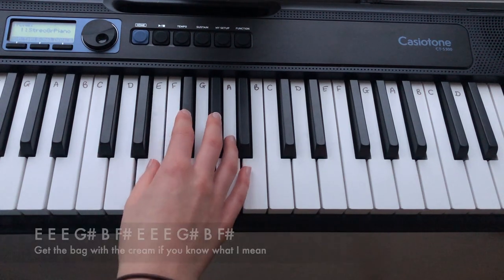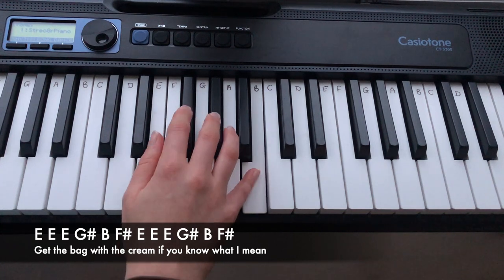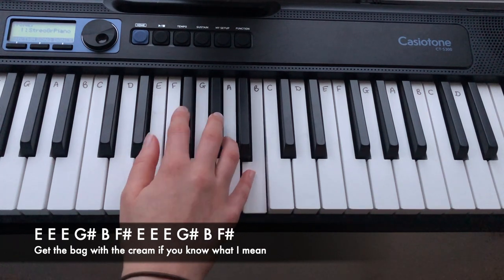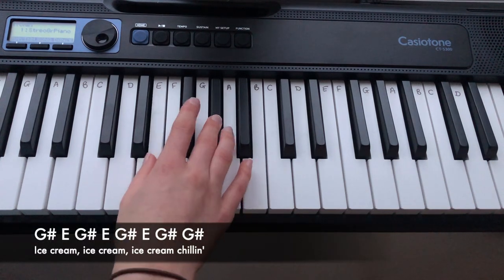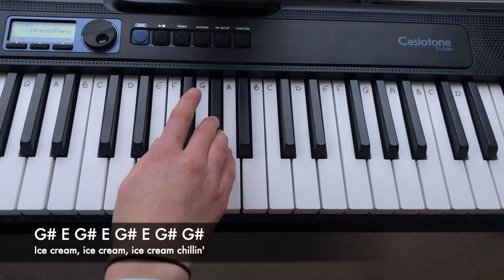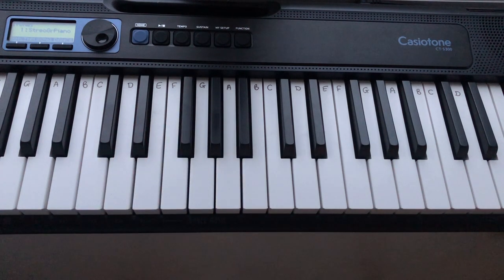The next line is, which is E, E, E, G sharp, B, F sharp, E, E, E, G sharp, B, G sharp, E, G sharp, E, G sharp, E, G sharp, G sharp. And then you can play all of that twice, and that's it for the outro.